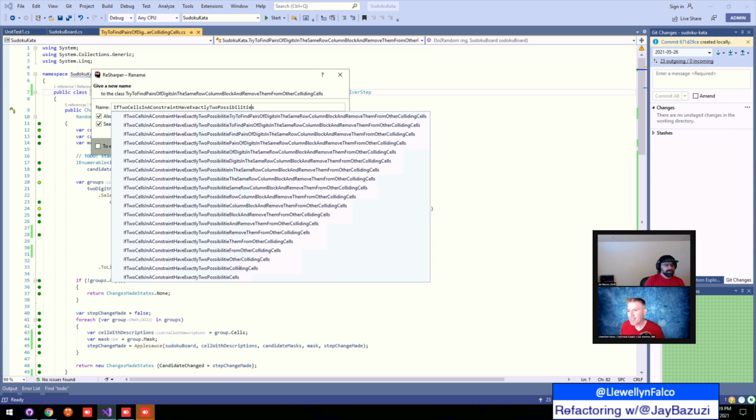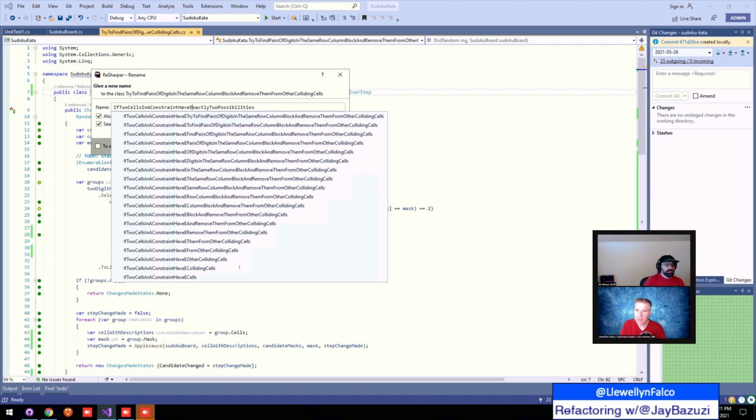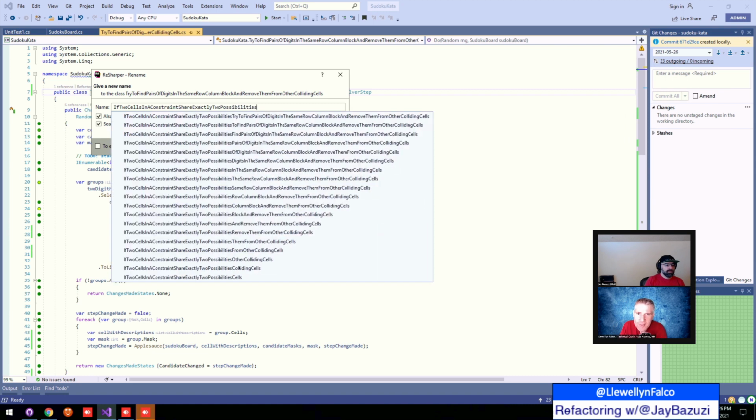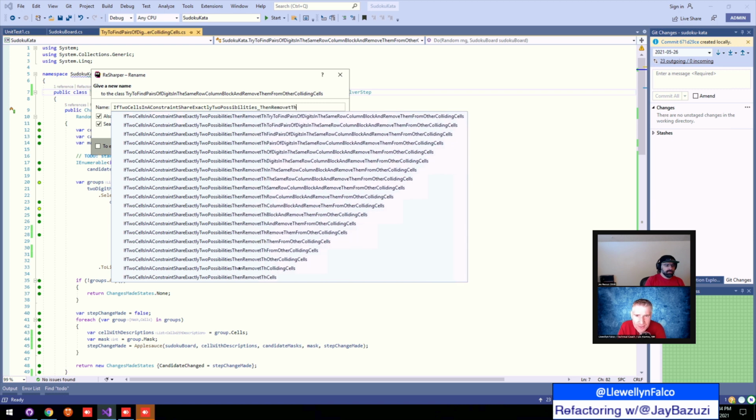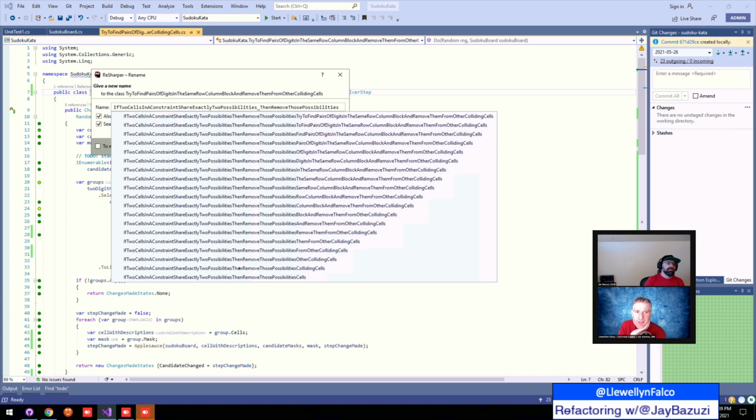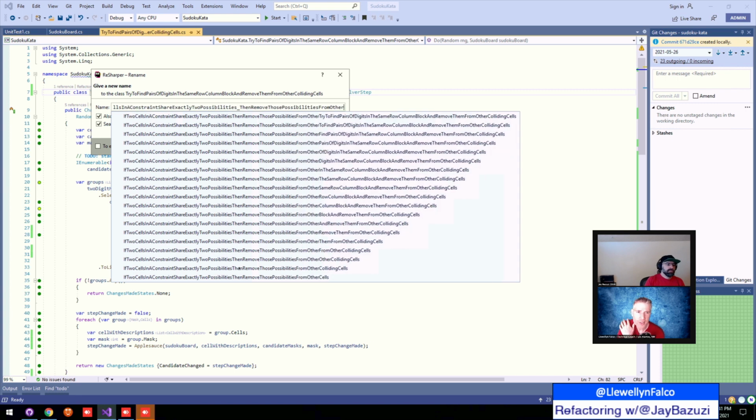You can have a better strategy than what he has. That's why I added the 8 back in, so that the rule would trigger. But you don't need the 8. Remove those from other possibilities from other cells in the constraint.